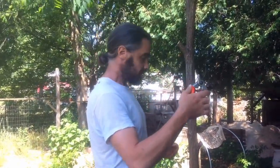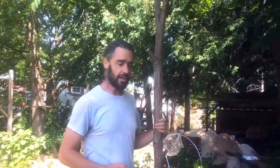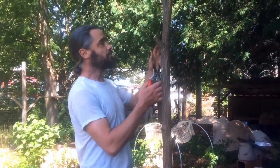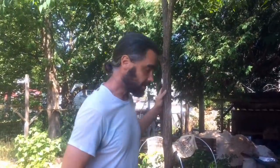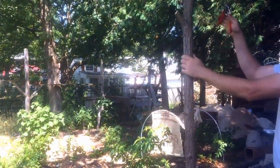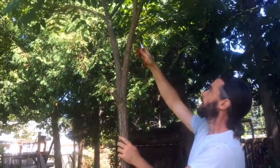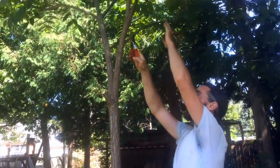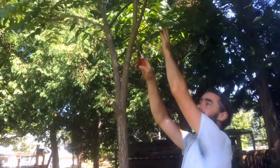But what you'll see, right now I'm in the process of clearing this black walnut and some black-cap raspberries from this area to develop it into a production bed. And I'm going to do most of the cuts on this tree, most of these branches, with just these tiny pruners. The trick is, whenever I go to make a cut, and I'll show this a number of times, instead of just squeezing to make the cut, I support the branch and flex it away from the cut as I cut.